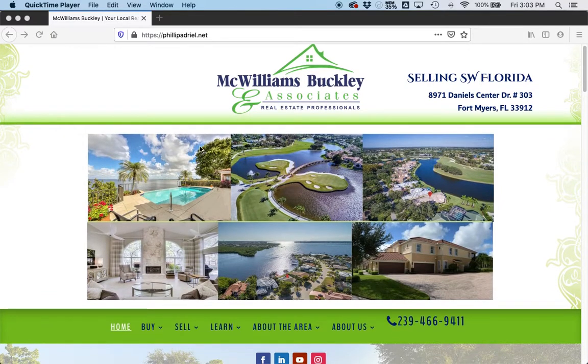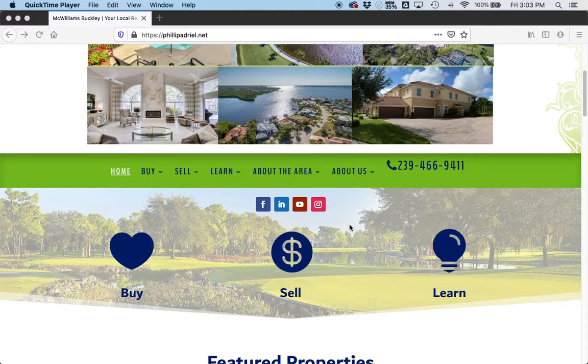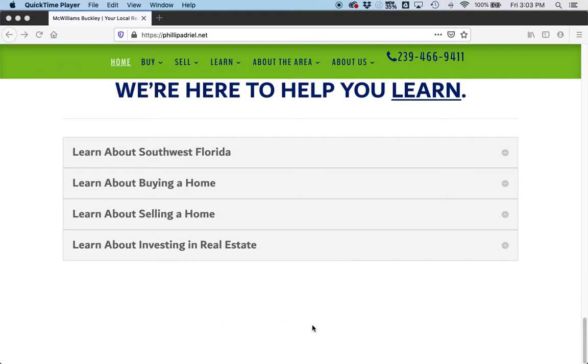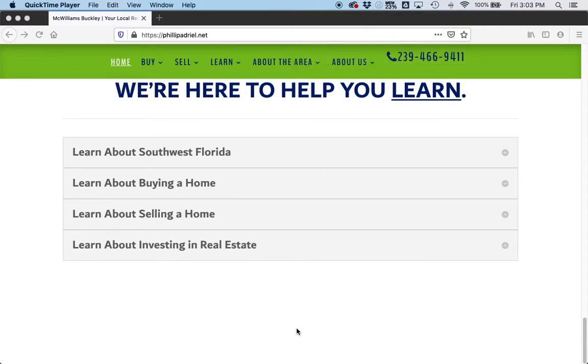Today, we're going to be looking at this site, and we are going to take these social media icons, and we're actually going to create a new set at the very bottom of the website. For this particular site, we turned off the main footer on the home page, but we want to add it back in this case, and so we're going to show you how to do that.